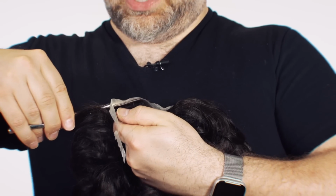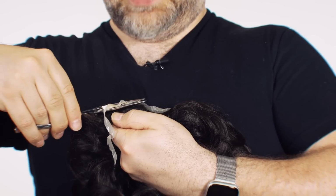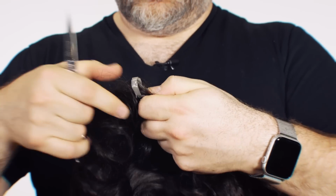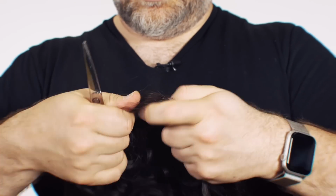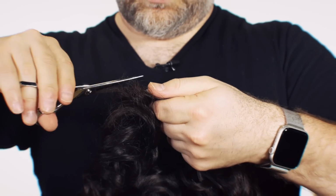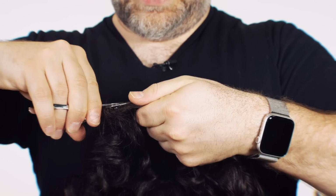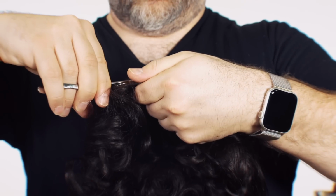Now I'm just going to show you guys something when I'm cutting the base in the front here. What I like to do is I like to cut the hair from underneath, or cut the excess skin off, and I do it from underneath the base. This way I could see the hair or the area that needs to come off.